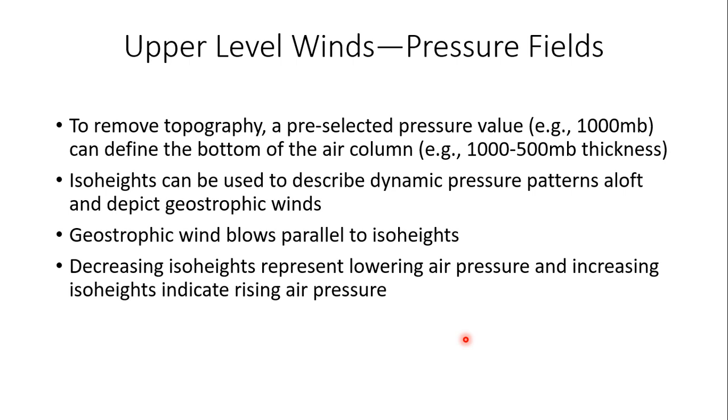And then we have the Appalachian Mountains of the United States, which generally extend along the eastern U.S., from northeastern Georgia all the way up into portions of Pennsylvania. So we have this air in the upper levels that's moving about, but we also have these areas of higher elevation. And when the wind blows, you get these pre-selected pressure values that, again, define the bottom of the column, let's say 1,000 millibars, and the top of the air column might be up to 500 millibar thickness. That's 18,000 feet in the atmosphere, 500 millibars.